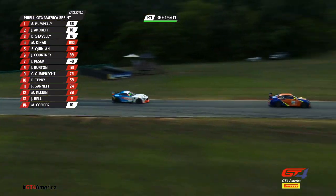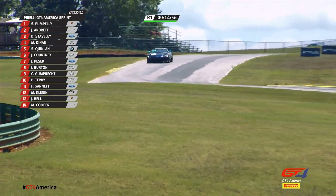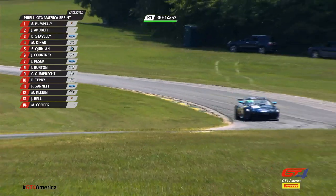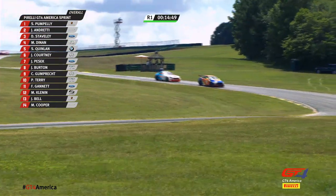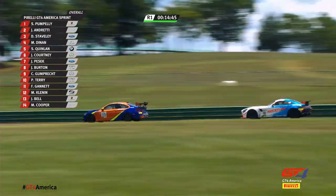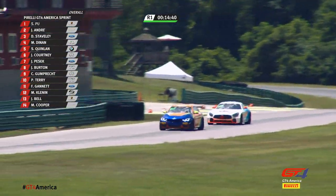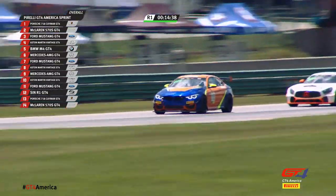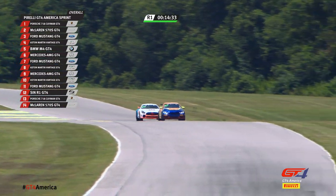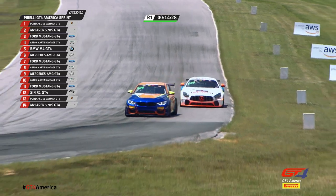All right, one more time, they head into the roller coaster. And this is that section of track where if you get too much curb, or turn in a little too early down through turn 16 and then 17, as Dynan is just on rails down through there. But here's what I'm talking about. You can see Quinlan gets on that curb pretty good. Courtney runs wide, well wide of it, doesn't he? Yeah, he does. He doesn't use that inside curb. And these GT4 cars are not as aero-dependent as the GT3 machines that we'll see in action a little bit later this weekend, but it can still have a little bit of effect on the front downforce and the splitter as you're coming through that corner.